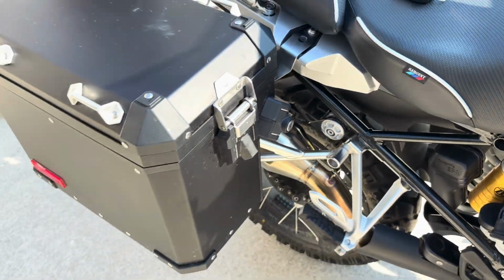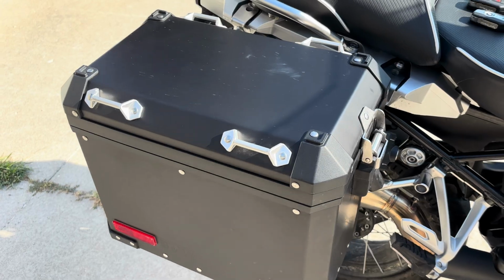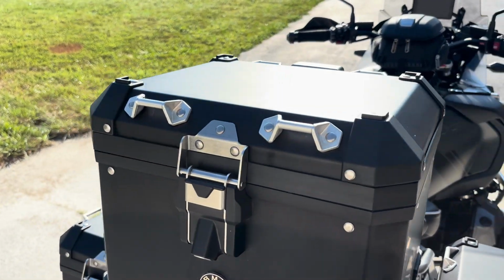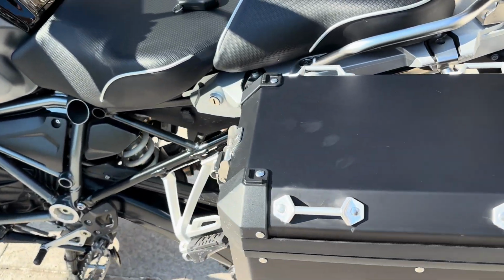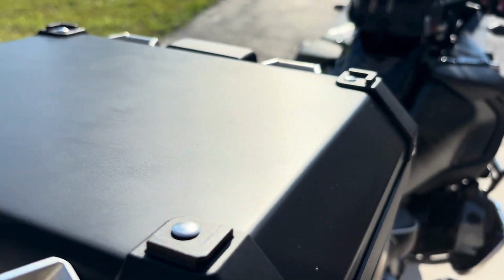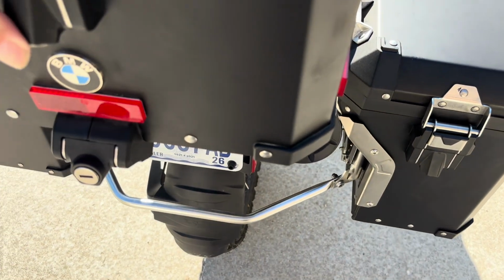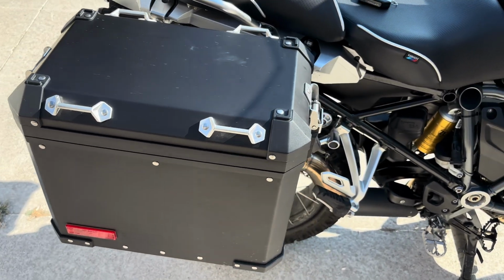It comes with the side panniers that are lockable and detachable. They're all keyed the same with the bike. And the matching top case. And the top case has a little backrest there for your passenger. Now also, with the panniers comes brand new fitted Cathy's bags for your luggage. So when you get to camp or wherever, you can just pull your gear out and carry it with you. Not only in the top case, but the Cathy bags are in each of the side panniers.